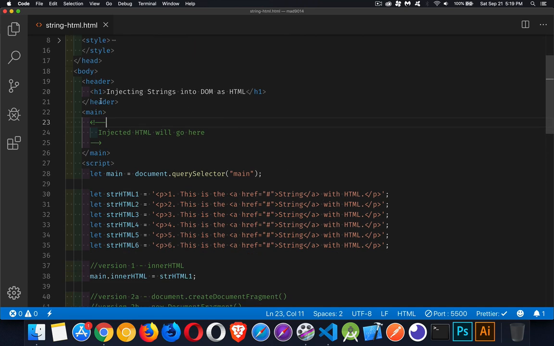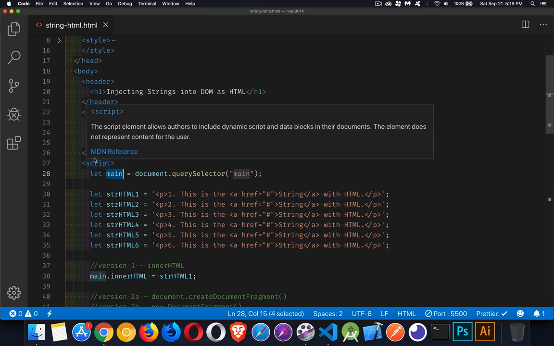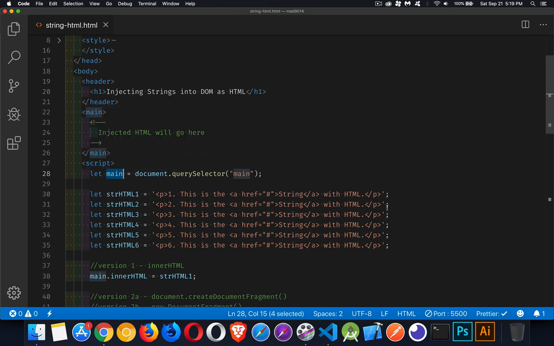Pretty basic web page. We've got a header, we've got a main element, and this is where we're going to be sticking all of our content. So I have a variable called main, which I'm using to point at this element, and that's where I'm going to be injecting everything. I created a whole bunch of strings that I'm going to use as my content to inject. And just for reference sakes, I put the numbers at the start of these paragraphs, so 1 through 6, just to be able to keep track of where things are being placed on the page.